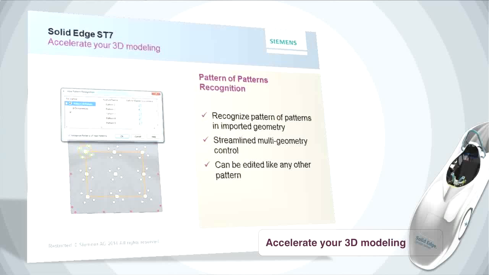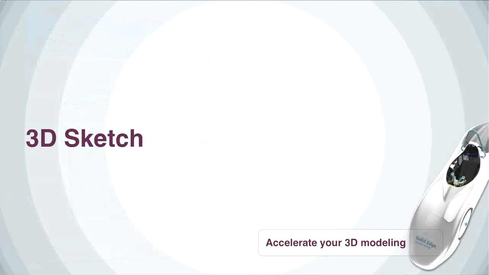Now we're going to shift gears a little bit here and go back to where our model begins, and that's the sketches. Now, how many times have you tried to build up something that's like maybe a stiff wire and it's bent in several different planes and you're trying to get 2D sketches and wire them all together? That can be really complicated and difficult. And so with ST7, we introduced 3D Sketch.